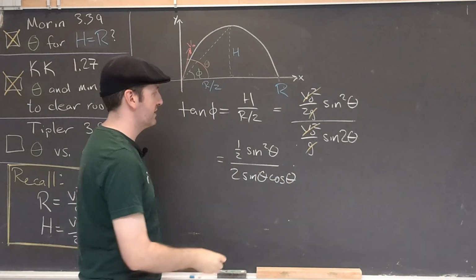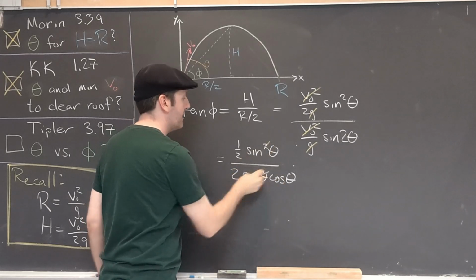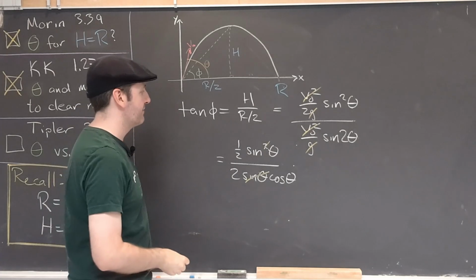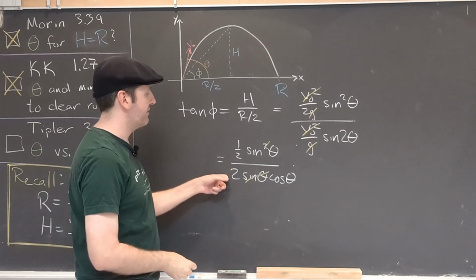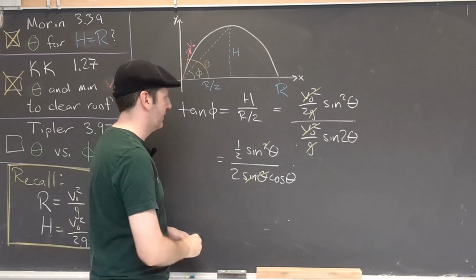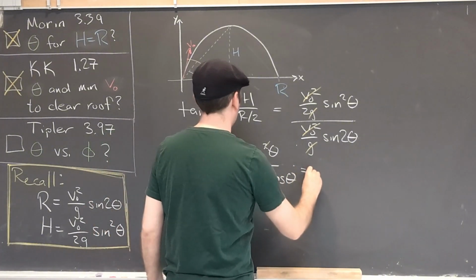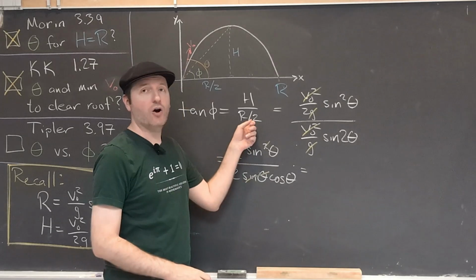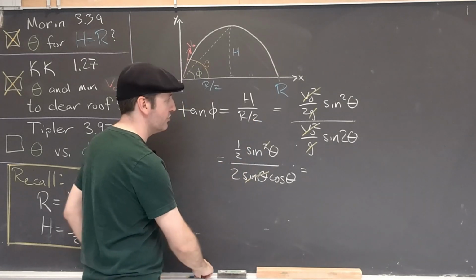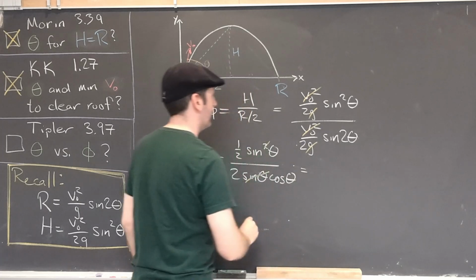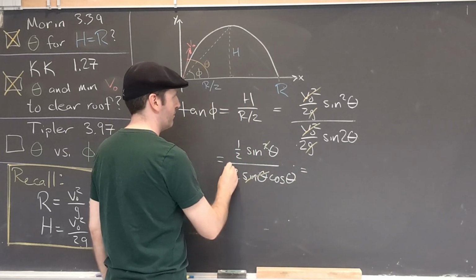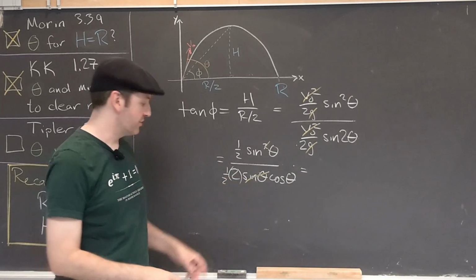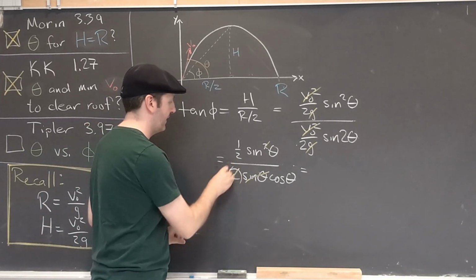Again, we'll see that there's some cancellation. We can get rid of one of the sine thetas. 0 over 0 is uninteresting to us anyway in this case. And we end up with 1/2 divided by 2 is 1/4. And I just realized this r over 2 should have had an extra factor of 2 also. Okay, so now those 2's also cancel out.